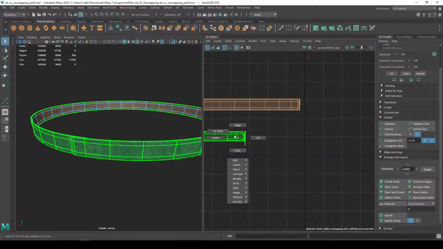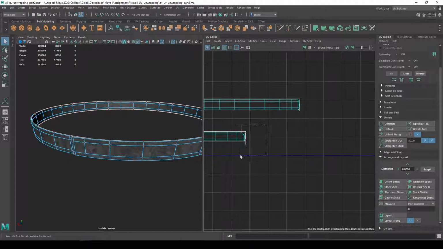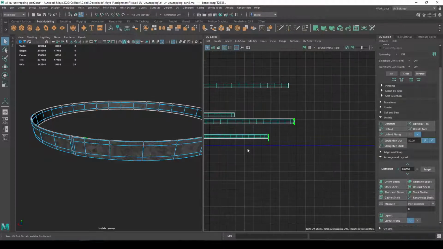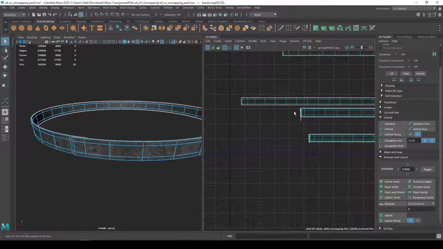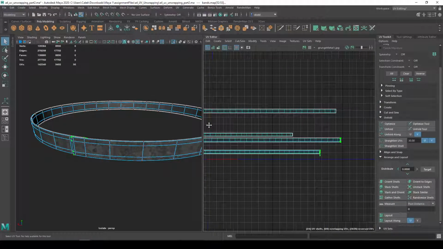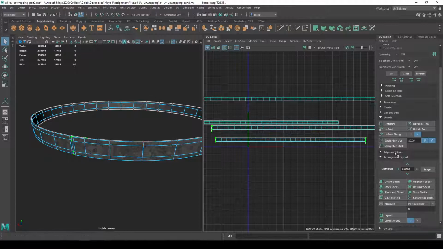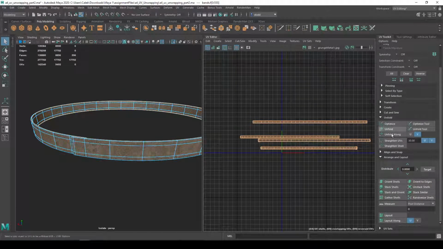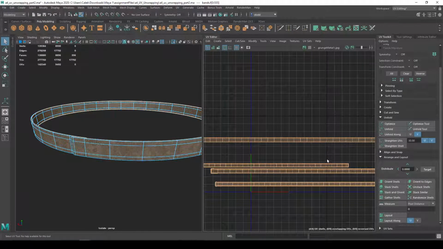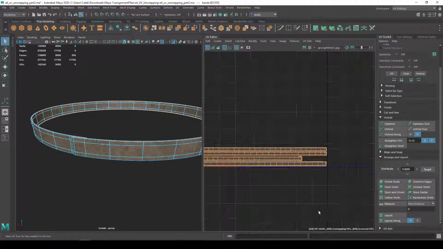There's a little bit of funkiness going on in these pieces at the ends, so I'll make sure I select the ends where they have that funkiness. Right there, right there. Those ones are fine. I'll just go ahead and unfold those little tiny pieces right there, just to relax them out a bit. What I'll do is lay them out, because right now my problem is they're crossing this UV border right here, and I don't want them to cross that border. So I'll click on layout to pack them in.